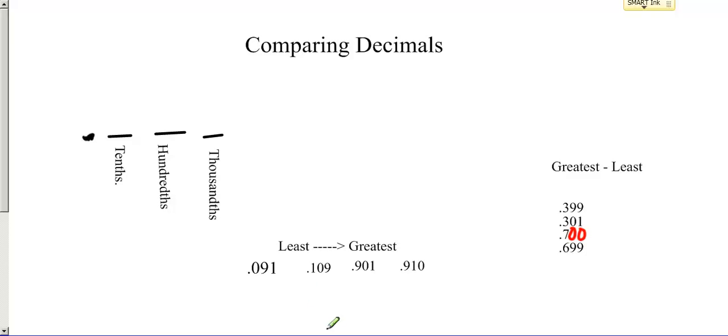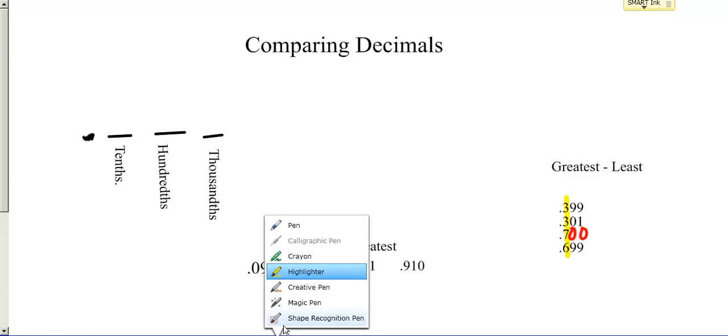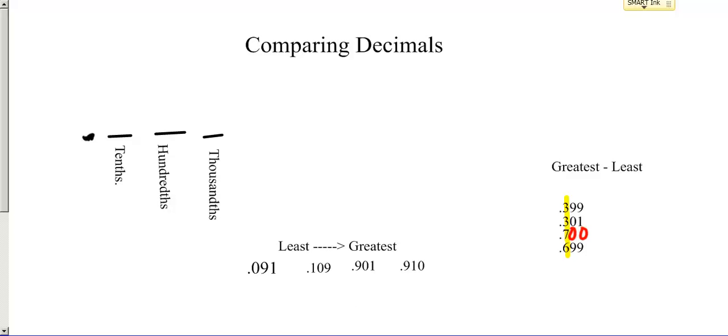So I'm going to examine my first section, which is the tenths place. I always want to start with the tenths. I'm going to look right here, tenths place. And remember, I want to go from greatest to least. So what number is the largest? That would be the 7. Not the highlighter, the 7. Not the zeros either. I'm going to rewrite it. Get my pen back. So 7/10 is my largest.